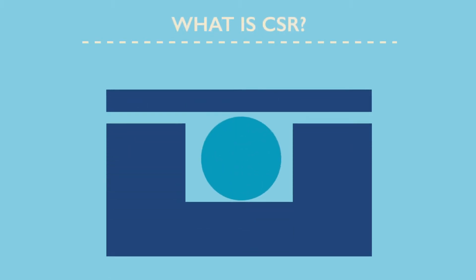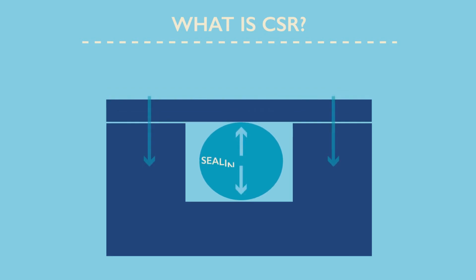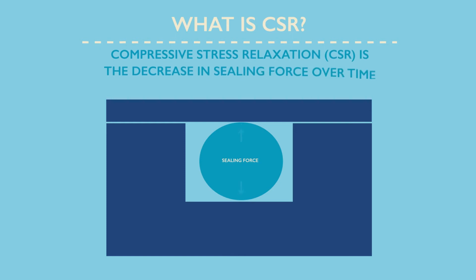When an elastomer seal is compressed, it generates a reaction force, also known as sealing force. The sealing force is the elastomer pushing back against the surfaces that are compressing it, which comes from the stored energy within the elastomer. This forms the primary seal. However, over time, this stored energy starts to dissipate and the sealing force of the elastomer pushing back weakens. When the sealing force drops too low, the seal becomes less effective and can result in leakage.